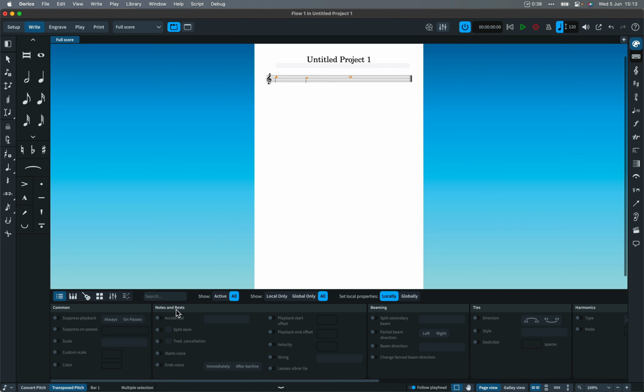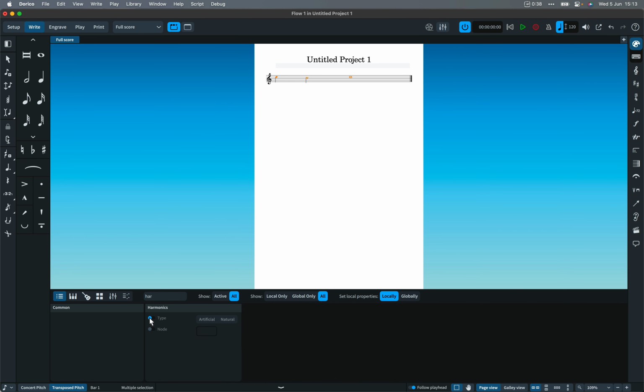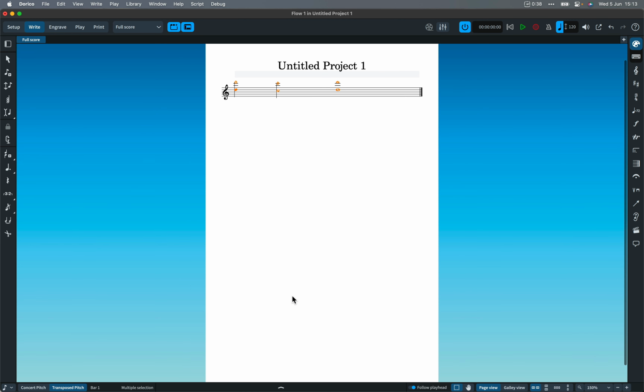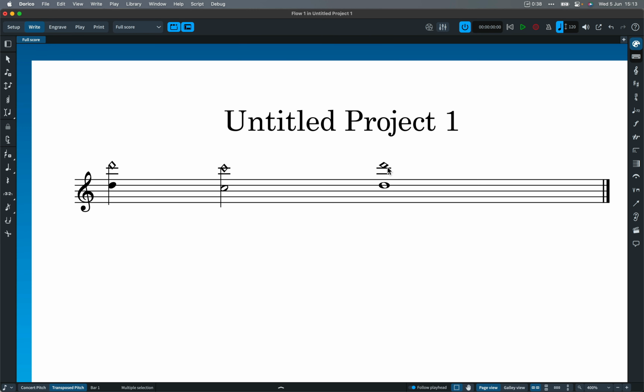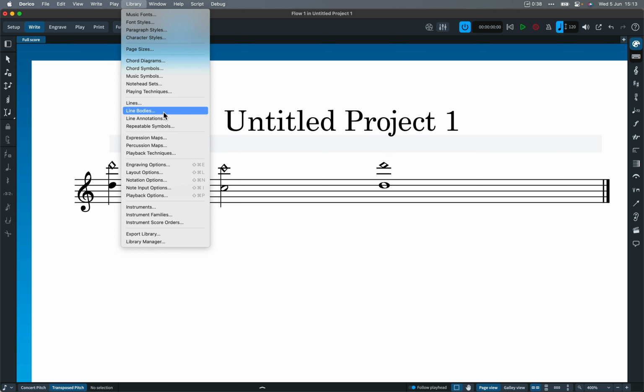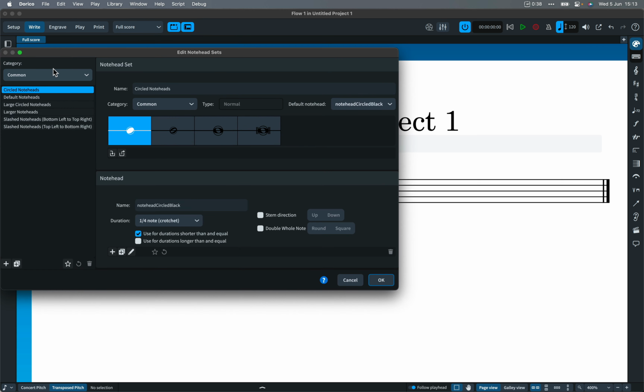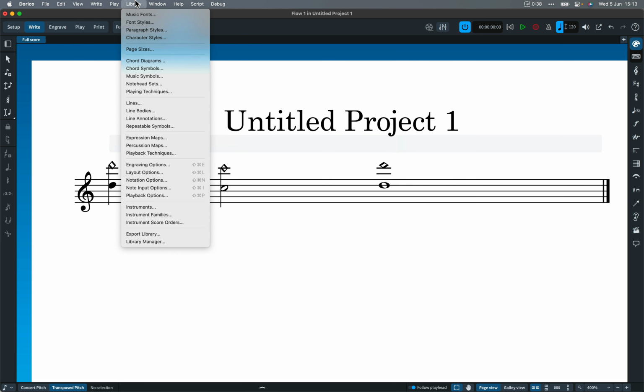And add harmonics to these, and hopefully these are going to come up with absolutely default note heads, including the wonky whole or semibreve note head. So let's go into the note head sets, down to diamonds, white diamond. You can see these are default. That was actually saved, but let me unsave that.